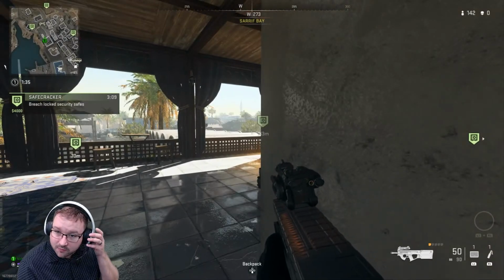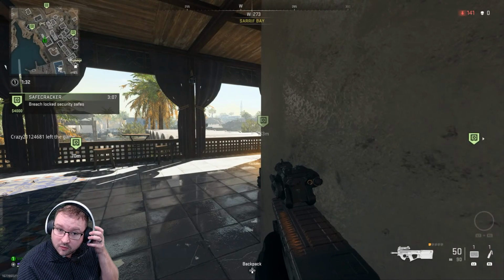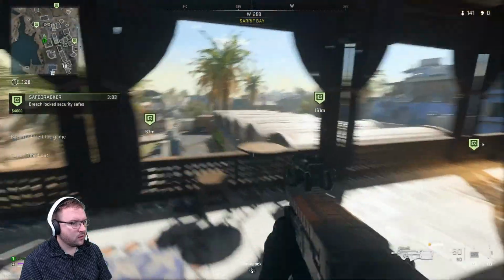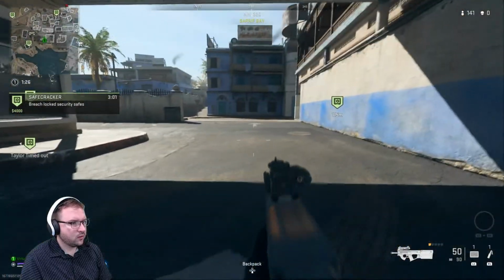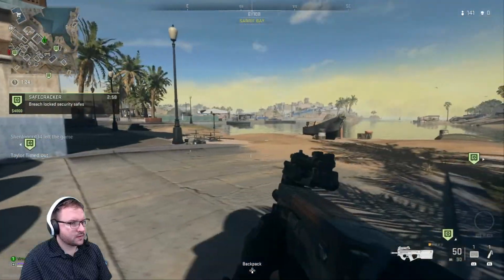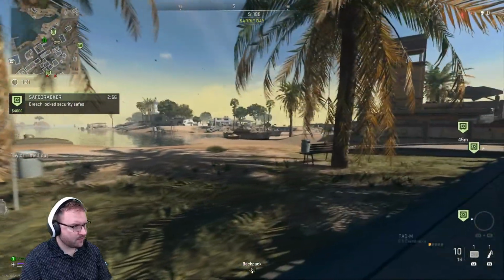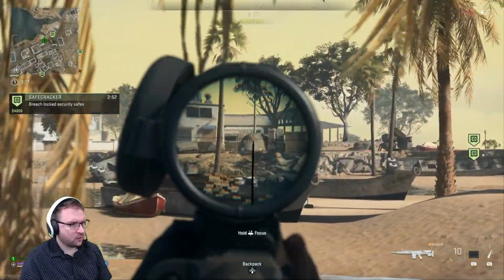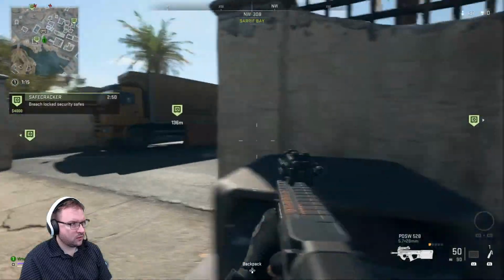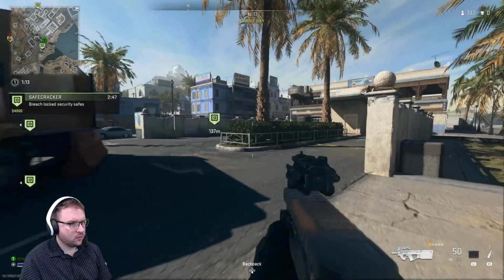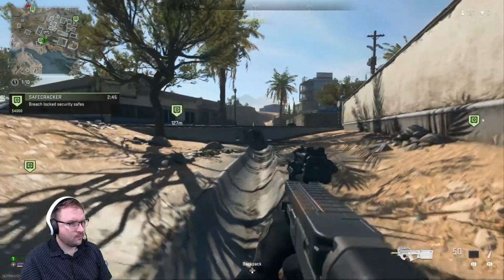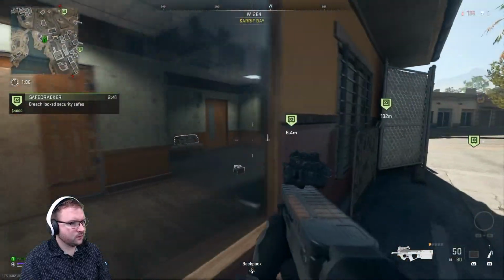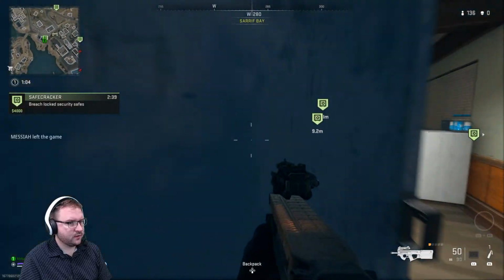Can I turn my audio up a little bit? I don't know what kind of gun this sniper is. I guess it's a sniper. Not really sure. Should have grabbed the M4. It's actually the gun I'm trying to use the most right now.